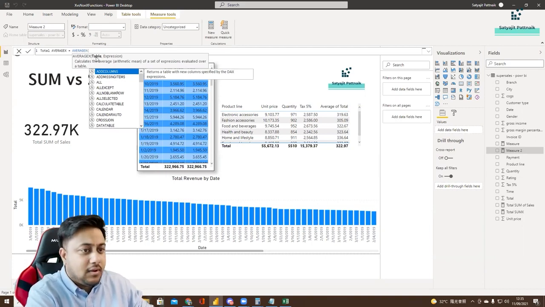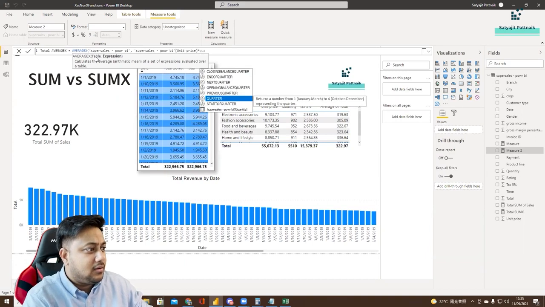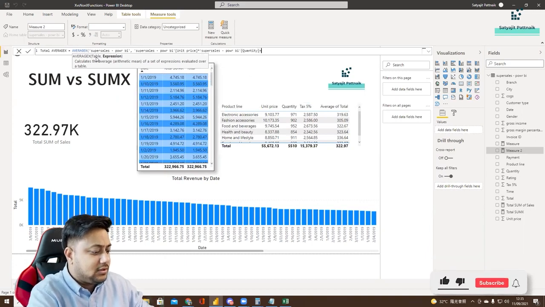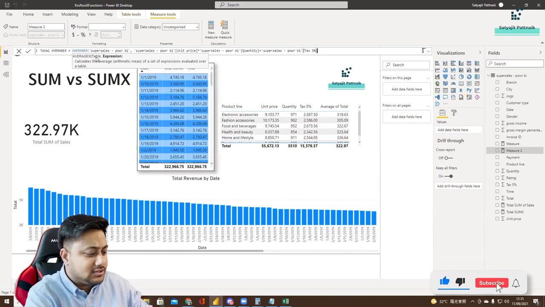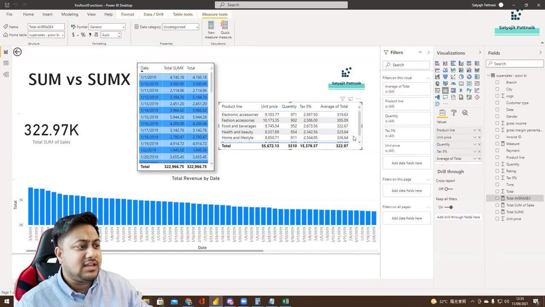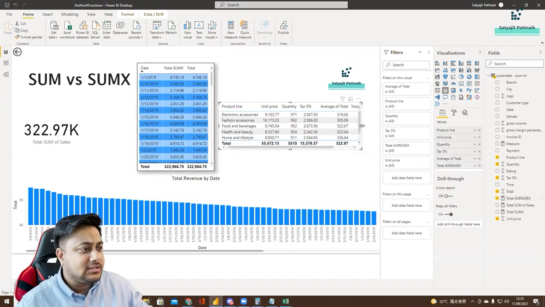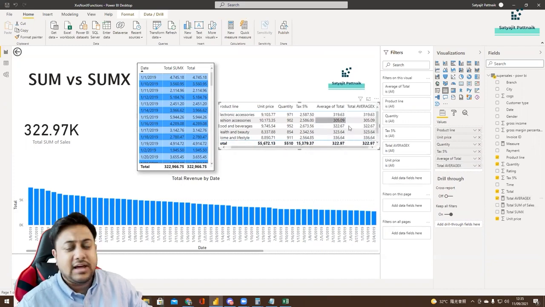It's going to be the same. So the table is super sales and the expression is unit price multiplied with quantity plus your tax. Do this and then close the bracket, click on tick, and then in this table I will be adding that, and now you can see both the data are same.